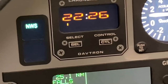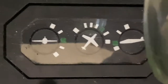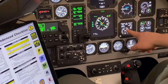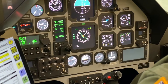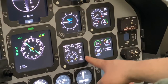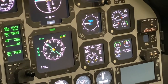Speed brake is verified retracted. Flaps are set to takeoff. Trim is in the green. Fuel quantity imbalance currently showing about 1050 balanced across both tanks. Engine instruments. We want to do a quick scan of all of our displays, make sure everything is what we expect. Amps. Verify 50 amps or less. Currently showing 2 amps. Before takeoff check complete.